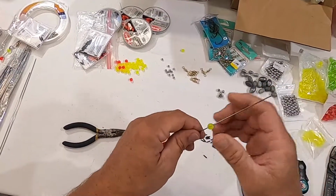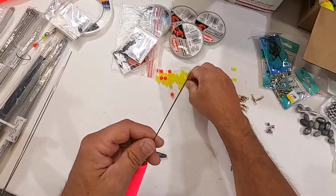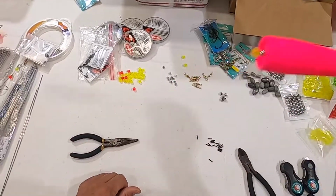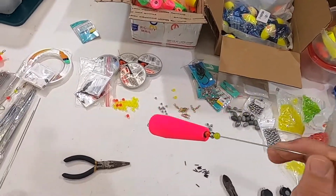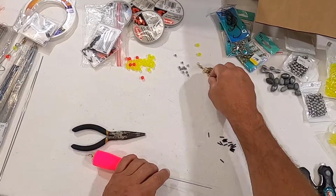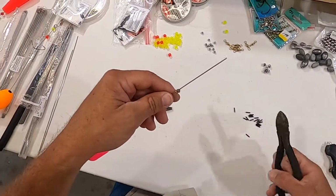There we have it. That yellow bead is tight. I told you about those earlier. Make sure they slide good. That one slid good. And there we have our rattle. Now, this one's not going to utilize a weight, so that's all we're going to put on this shaft, except for the swivel. Put that swivel on there.